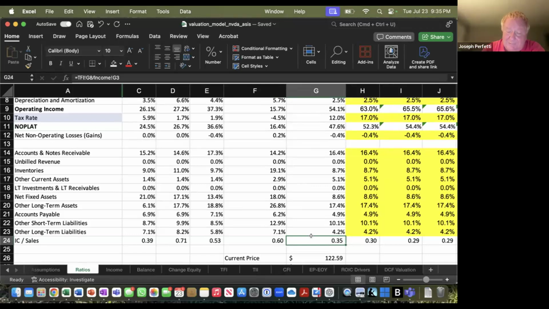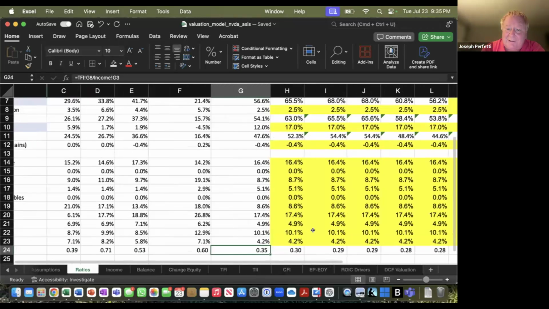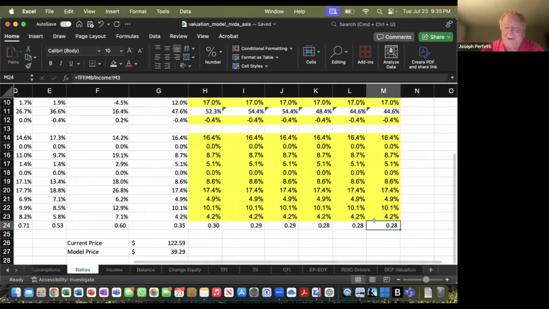Now, because the revenue is growing faster, our productivity will eventually go down to 0.28. So what we have to decide is, will Nvidia get an economy of scale and have revenue grow faster than assets? Or are they going to maintain their current productivity in the future and use 35 cents? If I think that they're going to maintain their productivity at 35%, then I'm going to have to start upping spending, for example, on PP&E to sales or accounts receivable to sales to get this number to 0.35. If I do believe that all their growth in revenue is going to be an economy of scale, then I could leave these numbers alone.